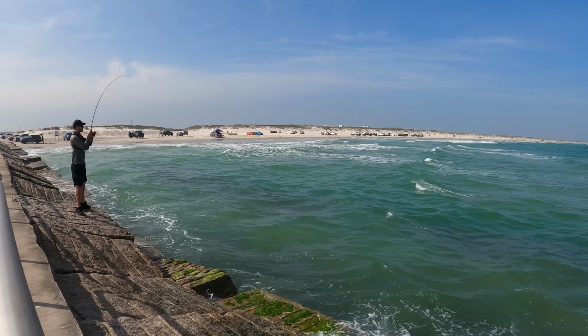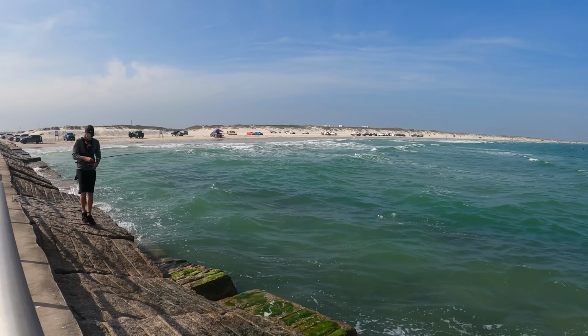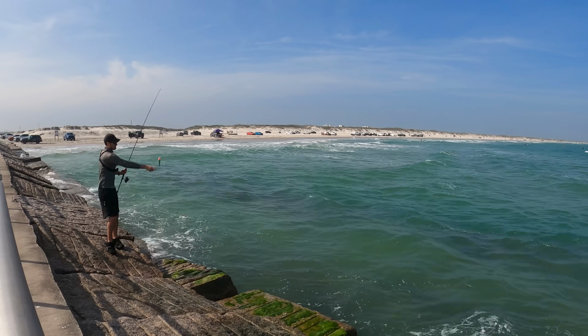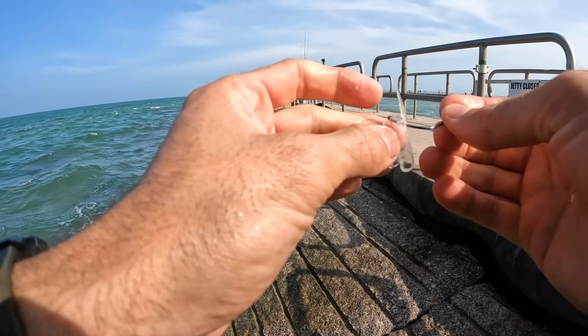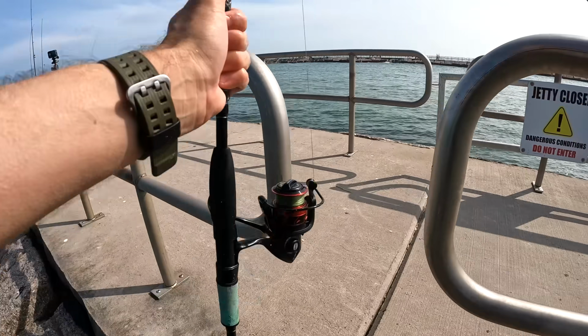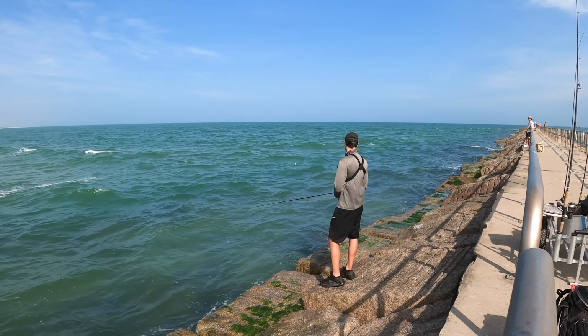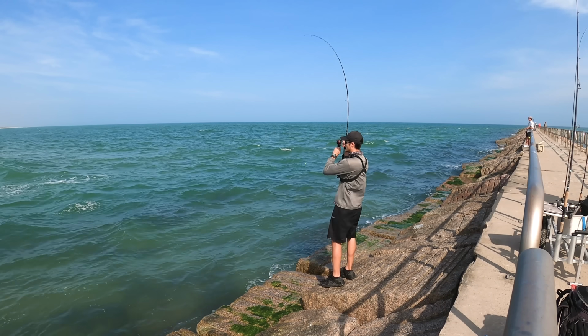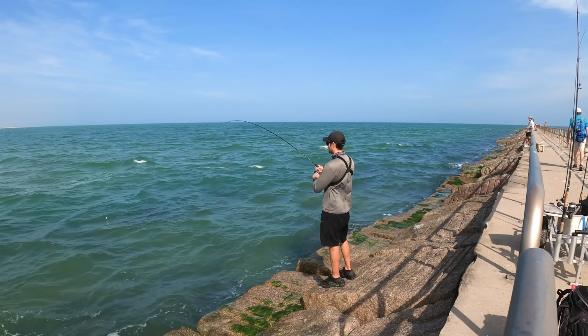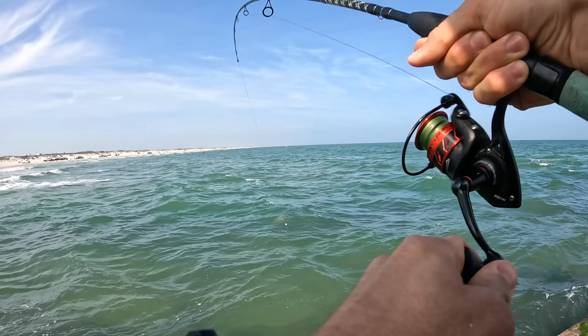And there's another one. Oh, I dropped him, boys. I'm so pumped to catch some flounder. And I think I just dropped that one. Could have been a sheeper, but usually the sheep's head will leave the whole head on there. There's a guy. That's gotta be a sheeper though. The way it's fighting, yes sir. That's the one that's been stealing our shrimps.